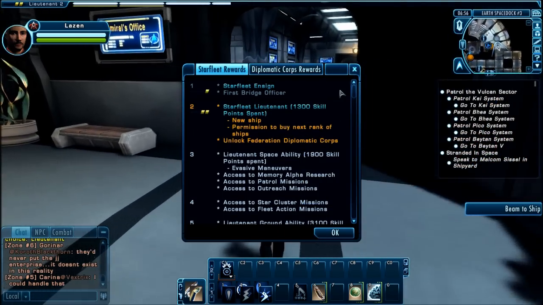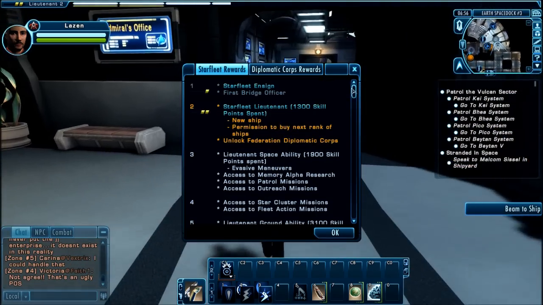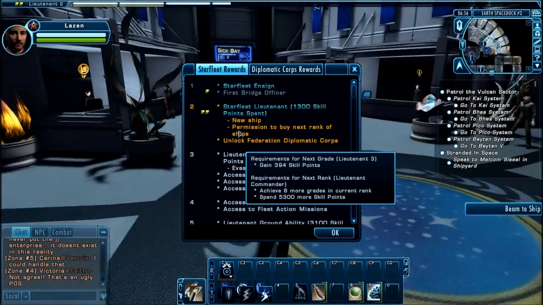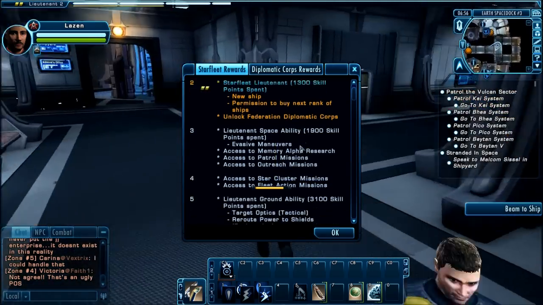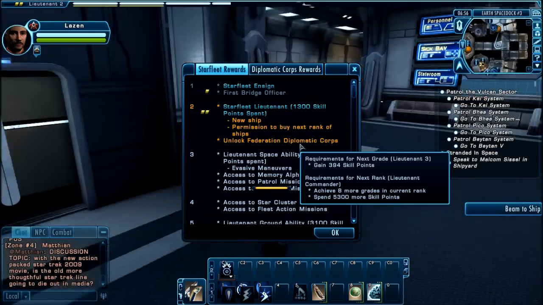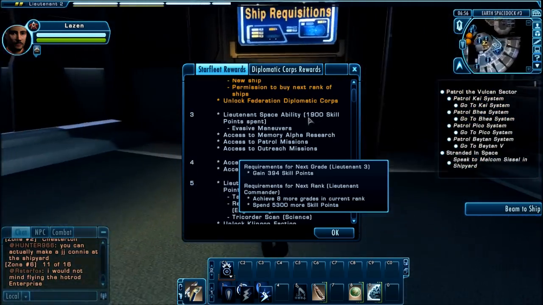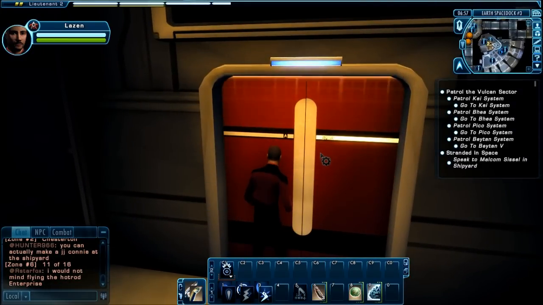So this is the leveling page. Some levels you'll get extra rewards, so you can go ahead and refer to this. For this one, it says I get a new ship. I don't remember getting a new ship, but okay. Permission to buy next rank of ships. Okay. Unlock Federation Diplomatic Corps. And some of these you'll learn abilities, like here at level 3 I learned evasive maneuvers after I spent 1900 skill points, and so on and so forth, and it goes all the way through to the very end.